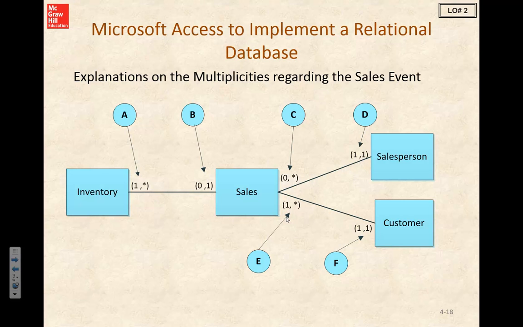Looking at E, Steve's Styling Sunglasses has repeat customers. Customer data is recorded after the first purchase. So customers can have 1 sale, or they can come back and have many sales. And then each sale, if we go to F, involves 1 and only 1 customer. So for each sale, we're going to come this way. There can only be 1 customer per sale.